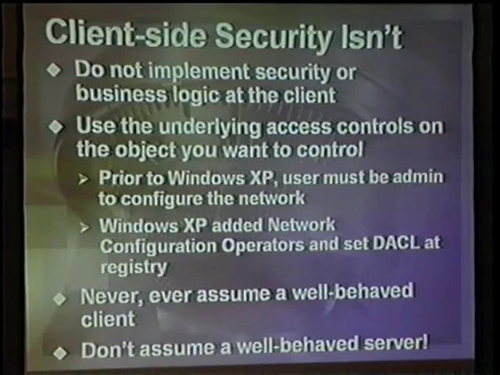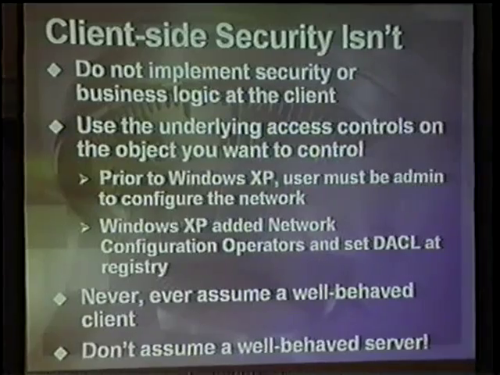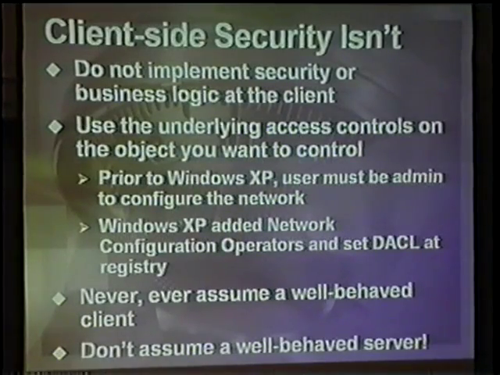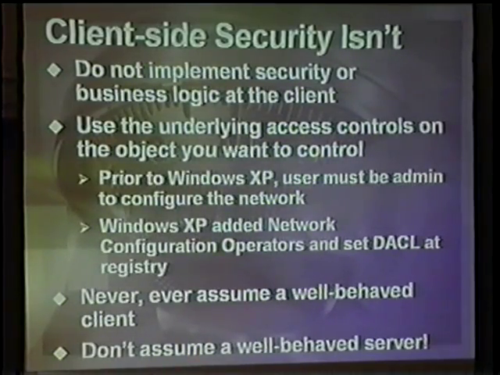It's also very, very important to not build access control checks into the actual client application itself, but to instead rely on the access controls that are on the underlying operating system. One example is in earlier versions of the operating system, you had to be an administrator to reconfigure the network parameters. Okay, well, why is this?